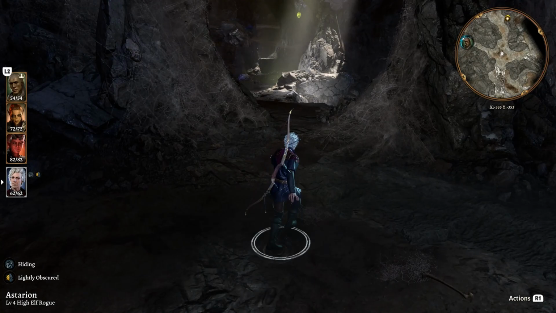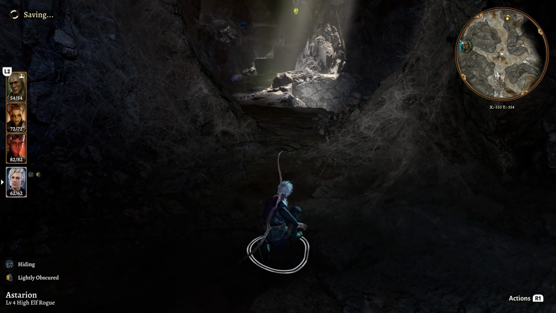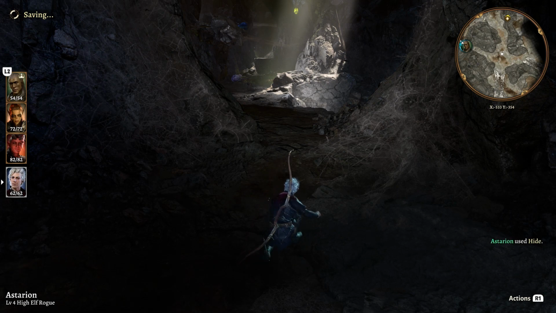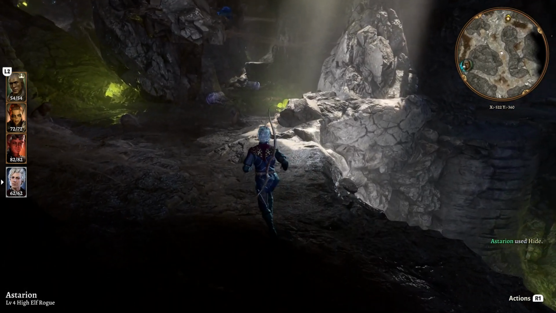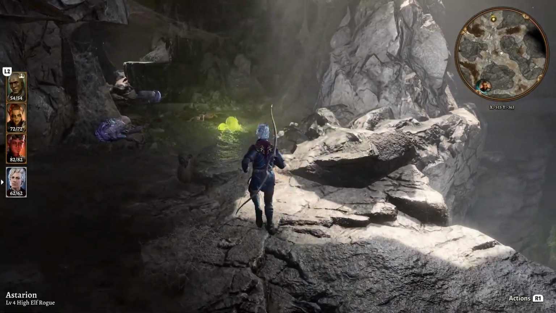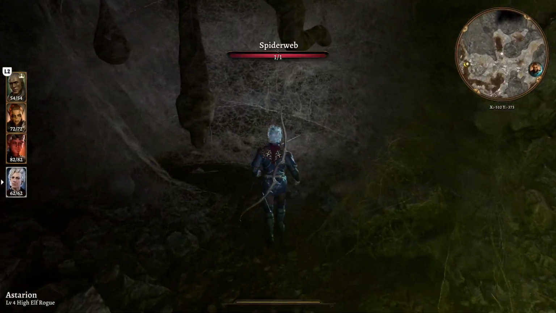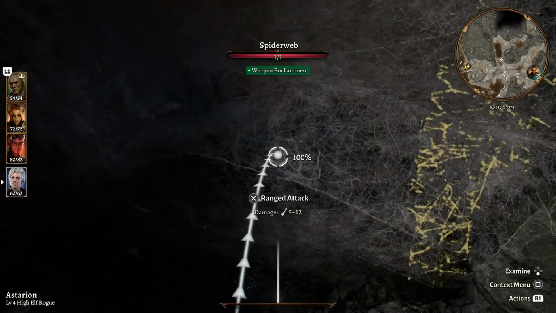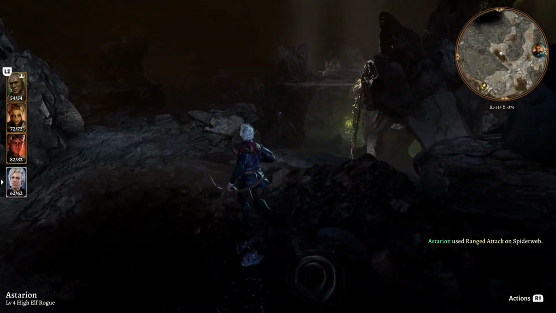Instead, we're going to go down in between these two rock pillars where the webs are. We're going to walk straight toward this light, and we're going to keep going until we get to the other side of this big rock. And what you'll see on the right-hand side is this big spider web blocking the path. What we're going to do is target it. We're just going to shoot an arrow straight through this thing, and that will reveal a path that allows us to go inside of it.